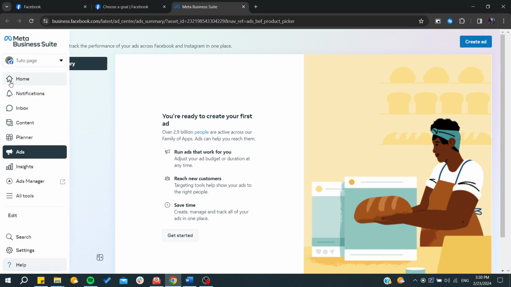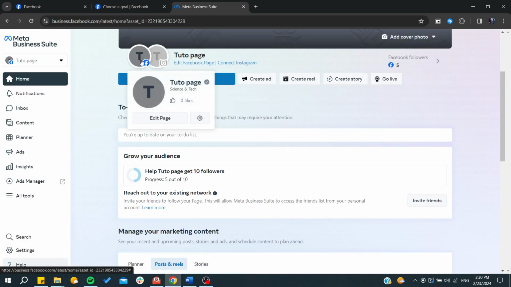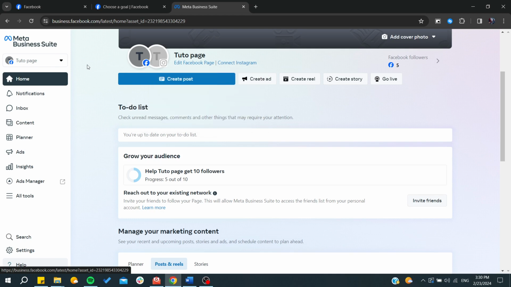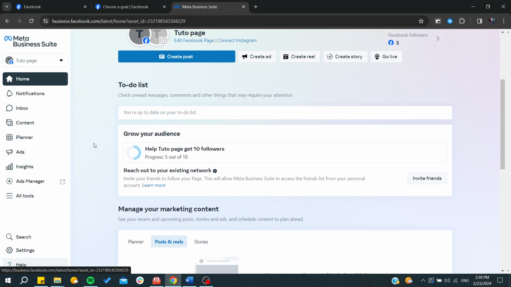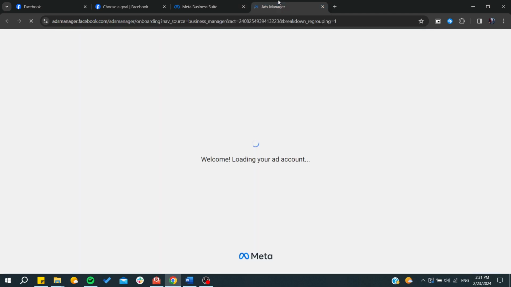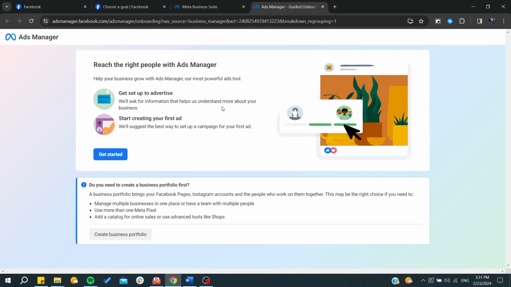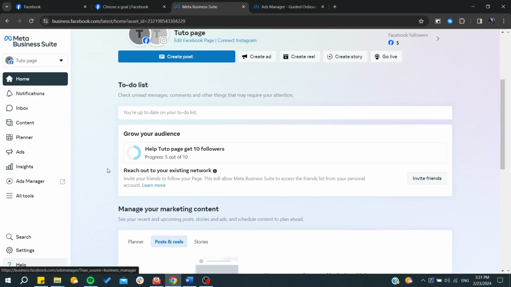And of course, from here, you can go home. As you can see, you can start controlling your page from Facebook and also Instagram, if you want to give it an Instagram account. From here, you will need to start growing your audience. You can start planning your content and adding some ads. And here on the ads manager, you can start promoting your ads to get your page monetized and you can start having your own money.